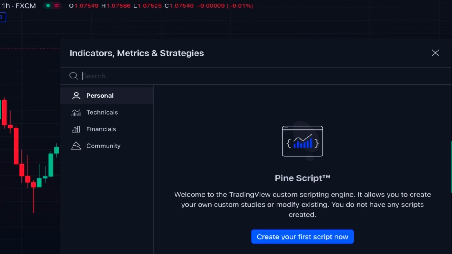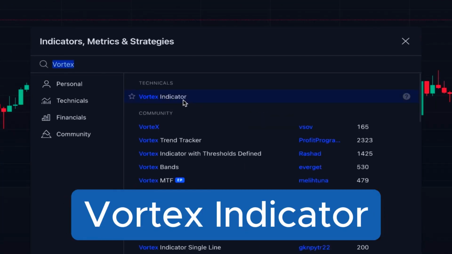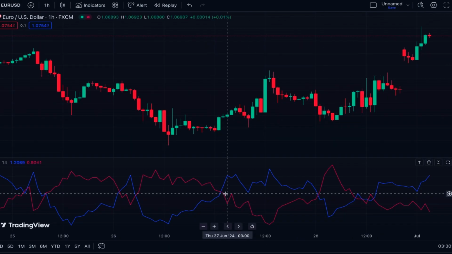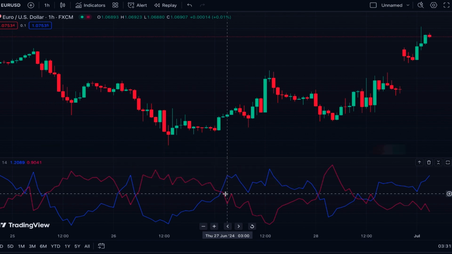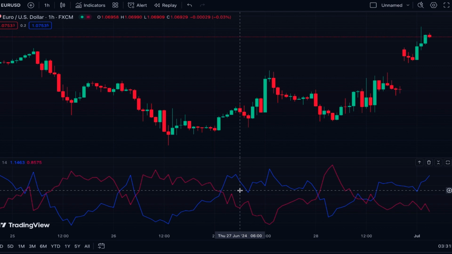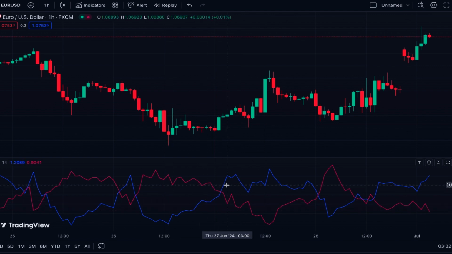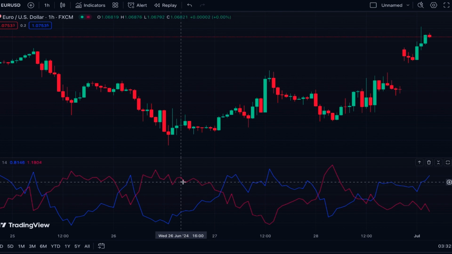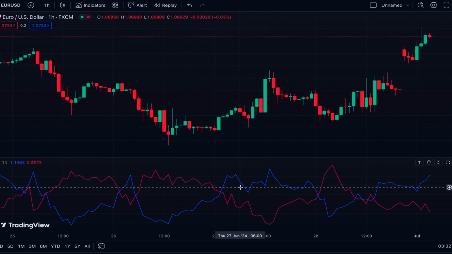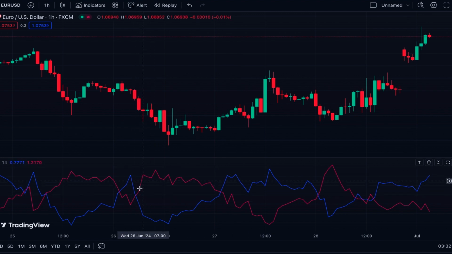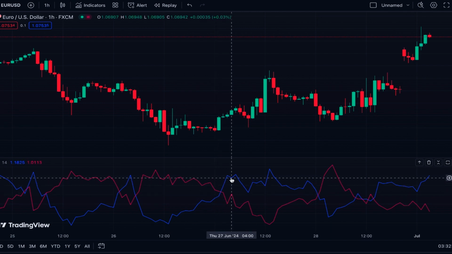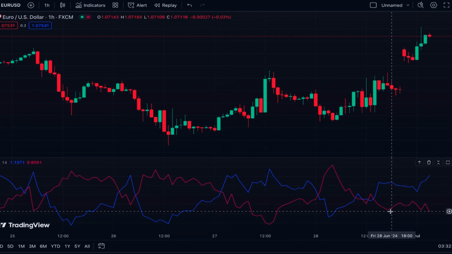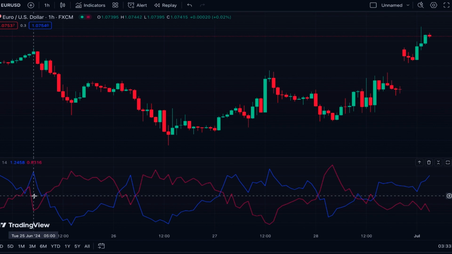The next indicator is Vortex. This one is a momentum indicator, and it tries to measure momentum changes in the market. It was developed by Etienne Botes and Douglas Siepman, and since then it's been used by some traders in all financial markets. It has two lines, the positive line, which is the blue line, and the negative line, which is the red line. At any given time, one of them is above the other, and it shows higher pressure for that line. When the red line is above the blue line, it shows higher downside momentum, and when the blue line is above the red line, it shows higher upside momentum. So in practice, the crossovers of the two lines should provide buy-sell signals.